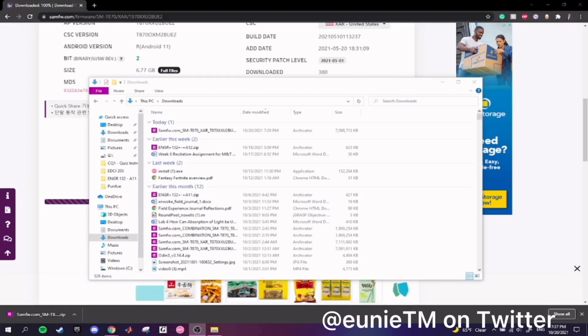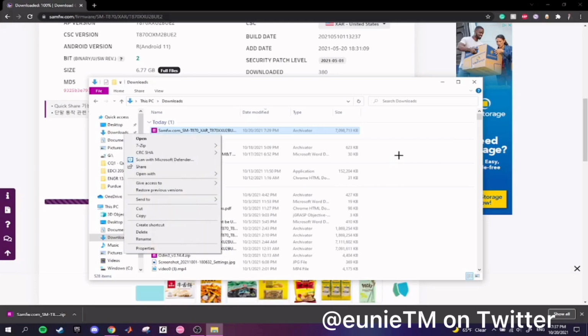Okay, so now when you finish downloading it, in your downloads you should see a zip file called samfw.com and then whatever the thing is called for your tablet. And then from here, what we're gonna do is first extract the zip file in however way you do this. You can do this through 7-Zip or WinRAR, whatever. But whatever you have, you're gonna have to unzip the file so you get the folder onto your computer.